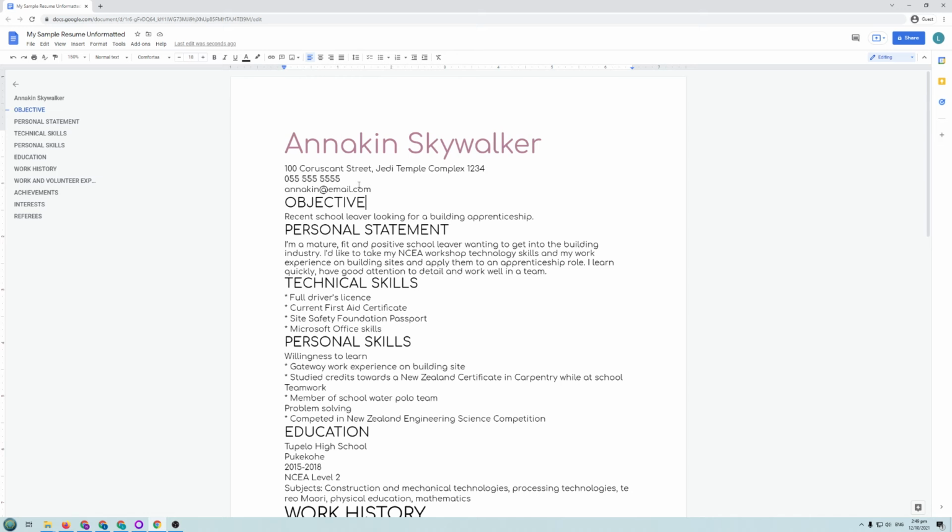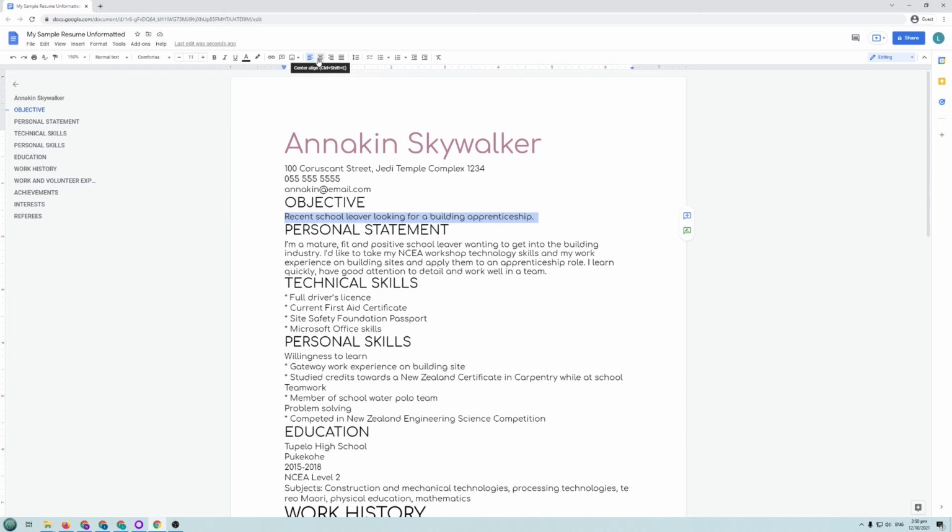Sweet. So the next thing we're going to look at is the justification of our document. The justification is the alignment of your paragraphs and so on. Okay. So if I choose this line here, at the moment it's left justified or left aligned, so it's aligned on the left hand edge of your document. You can see that these are the alignment buttons up the top here. So left align is aligned to the left part. The next one is center align or center justification.